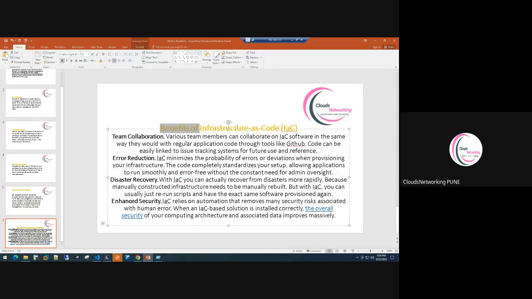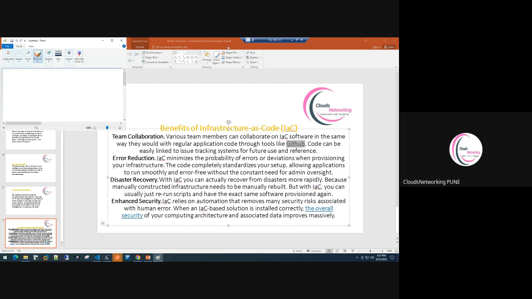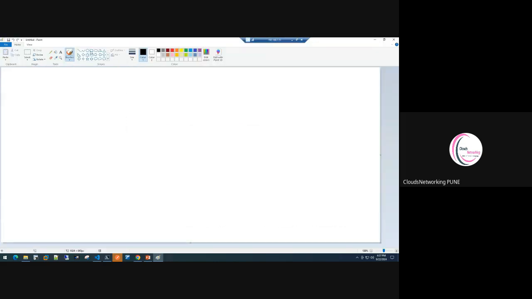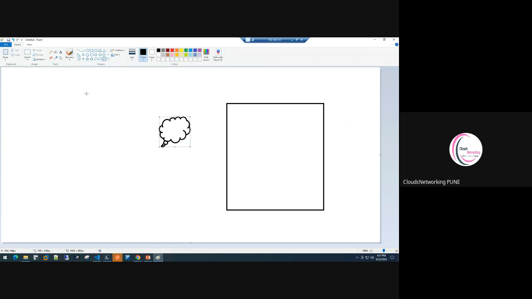So if you see the benefits of Terraform, you can see team collaboration. What do you mean by team collaboration? You can use repository systems, Bitbucket or GitHub. For example, if I explain like this, here you are having a data center. Generally this is your Bitbucket code.